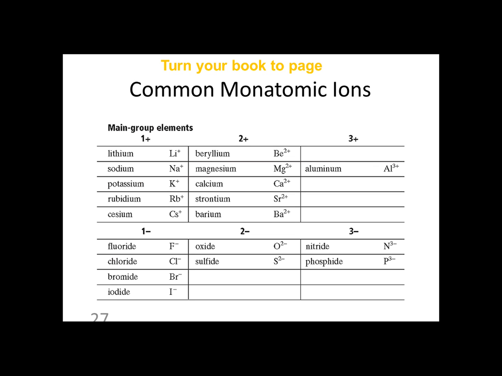Here's a list of ions. There should be one in your book similar to this. For the test, you'll be given a chart of ions just like this. So you don't have to memorize these, but you should practice using them so you can find them quickly. Because you see, they're not really in alphabetical order here. They're in order by their charge. So these are the main group elements and the different positive ions and the negative ions below them. This is not all of them, but it's the more common ones.